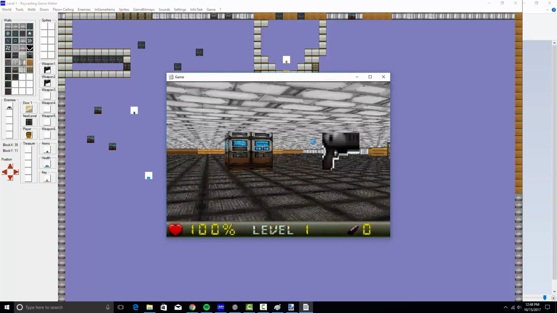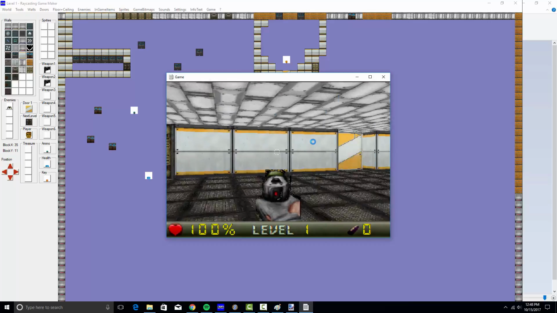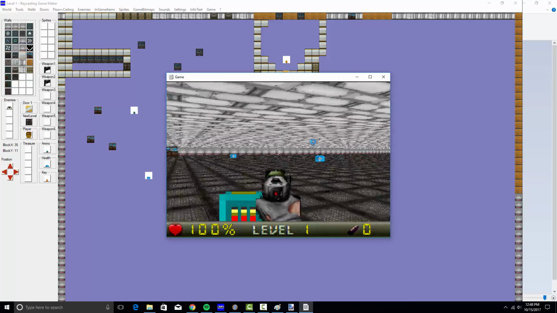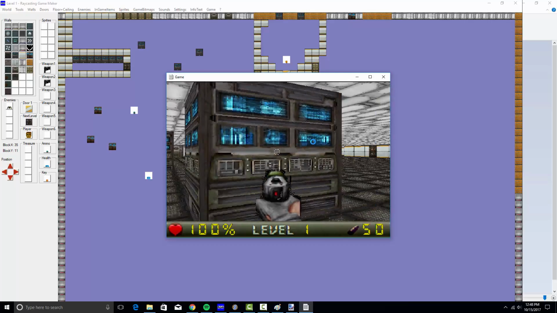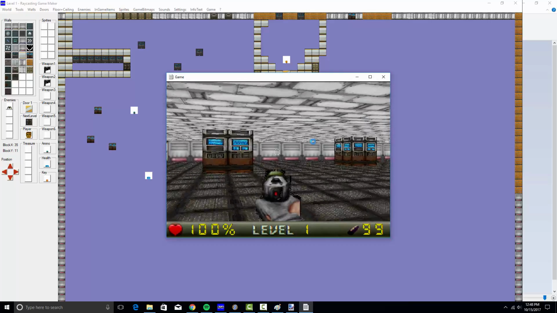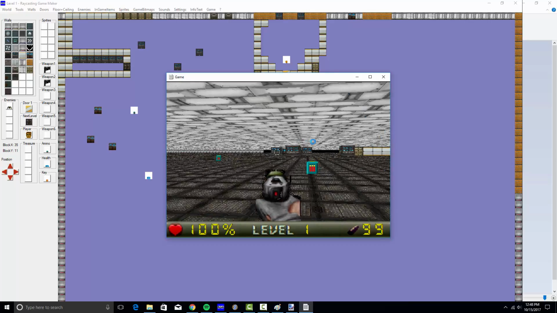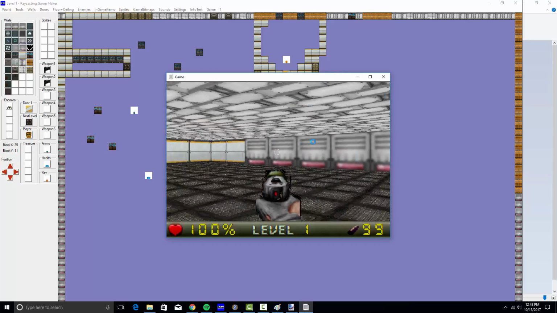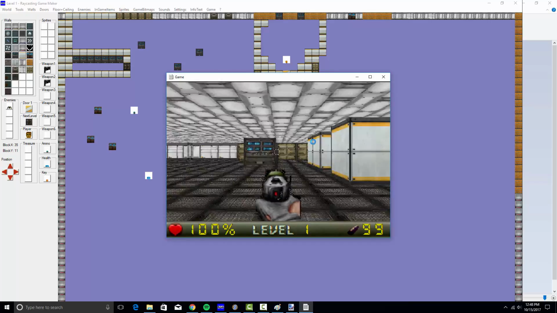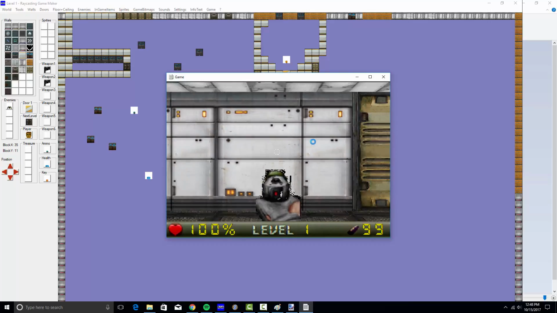Then we need to pick up our gun. We're going to edit that sprite. Here's some computers. We get to look at the other computers. And then the walls, so we did change those. We have to see how they look. They don't look too bad. They actually look pretty good.